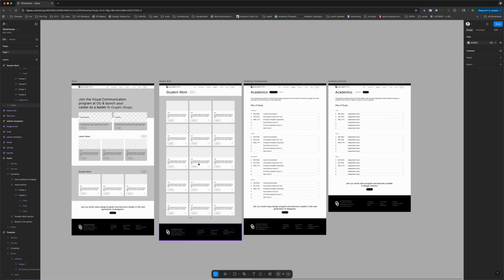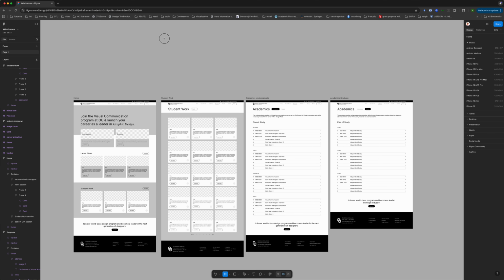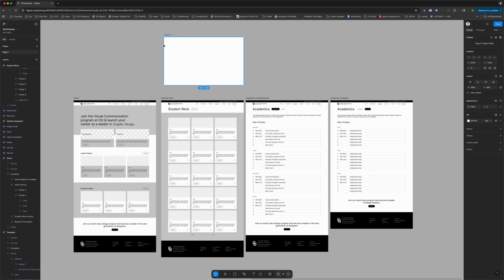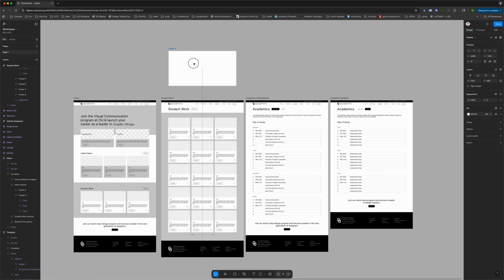Okay, so what we need is a placeholder, kind of an overlay placeholder, something like that. I'm gonna use it like so, and I will add auto layout. Okay, I'm gonna call this overlay.